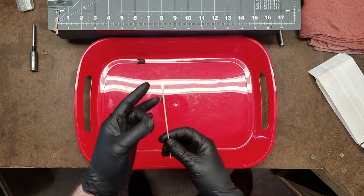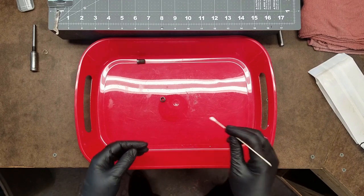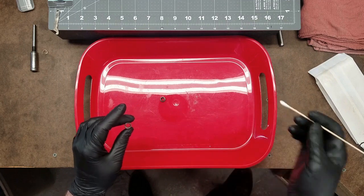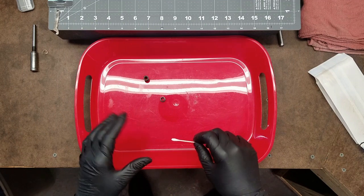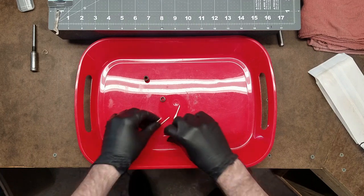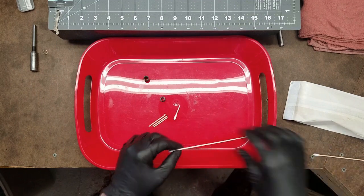So these Q-tips with long wooden sticks work really well for this. When I first started doing this, restoring these micrometers, I used to just dip them in alcohol and swab around, throw it away, grab another one, dip it in alcohol, swab it around, and it was pretty wasteful. And it also took a lot of time. So what I've come up with, I'll actually break it into sections, depending on how thick the sticks are. Four or five pieces should do. I'm going to need several swabs for this anyway.